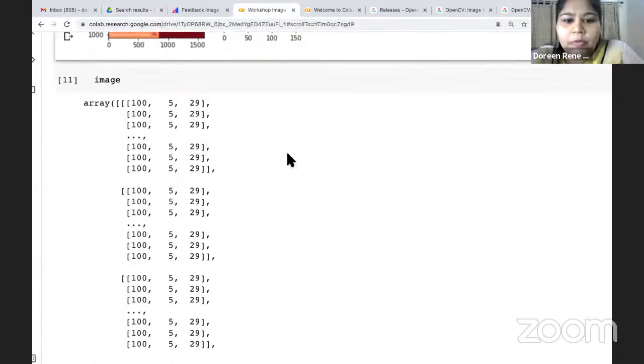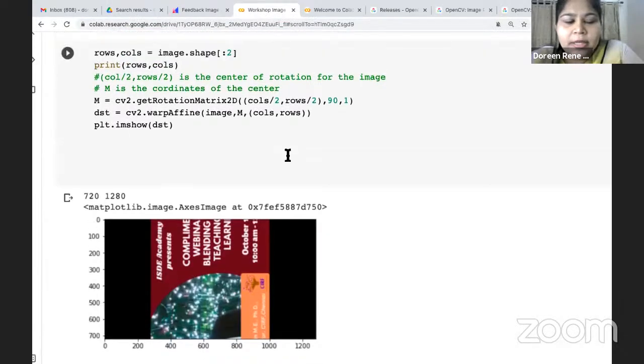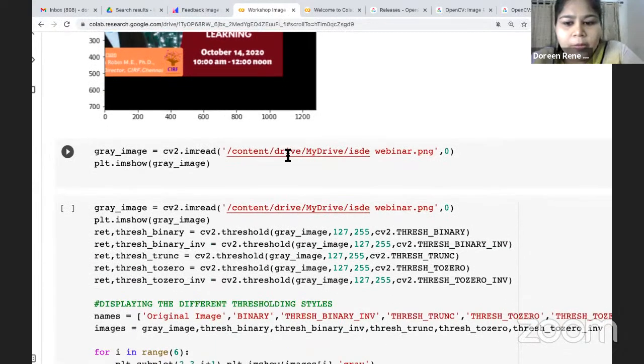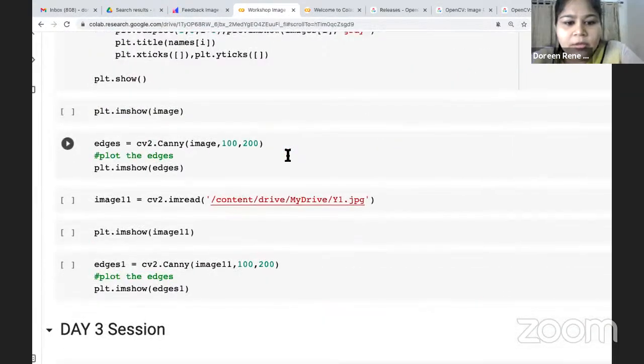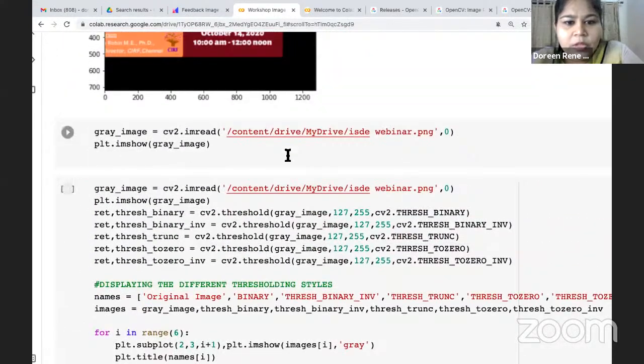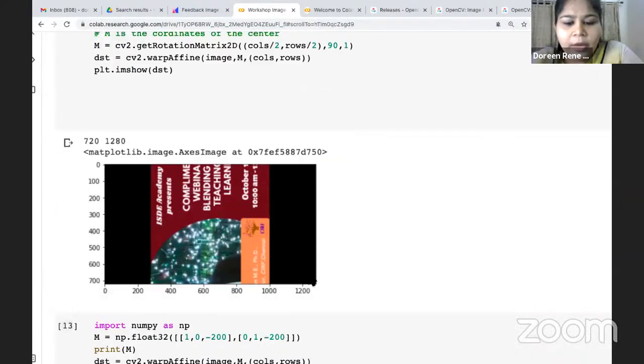So how many of you have completed resize? And next is rotation. You have resize, rotation, thresholding. After that, we'll be moving on to the canny edge.